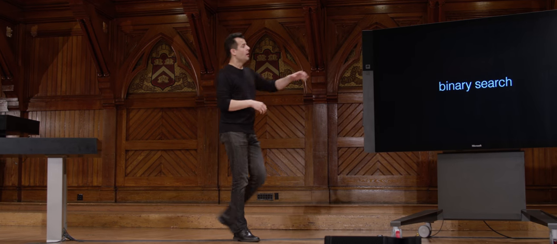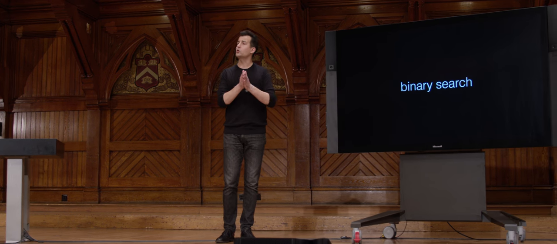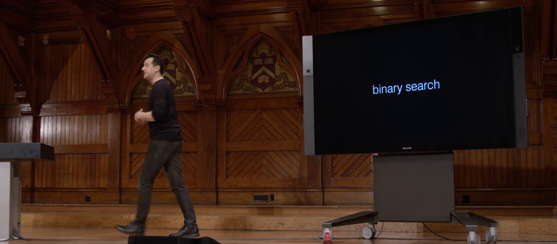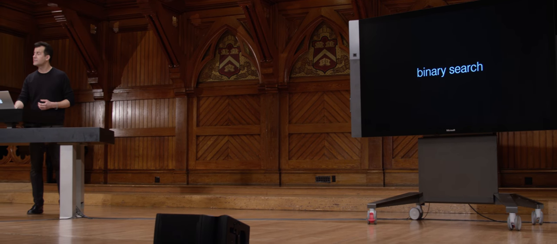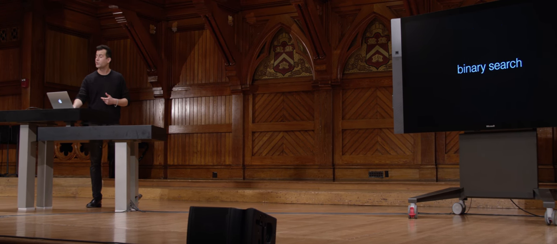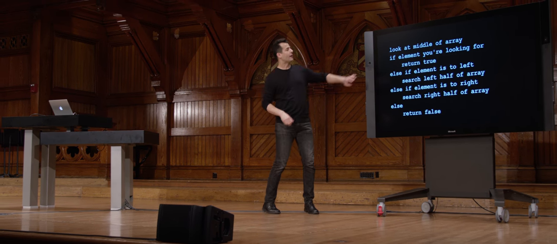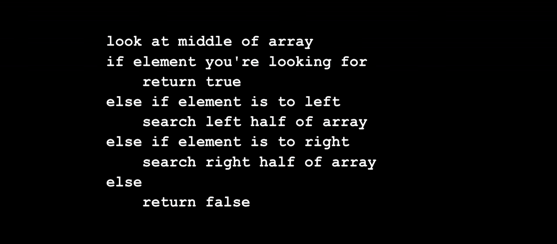So alternatively, there's something called binary search, which Derek actually used intuitively for his second approach, where he was told in advance that the array is sorted numerically from left to right. This gives him more information, much like I had in week zero when I searched a phone book that I knew was alphabetical. And you can write this algorithm in any number of ways, too. I kind of borrowed the spirit of our Mike Smith algorithm from week zero, and I propose this. Look at the middle of the array. If element is what you're looking for, return true. We just get lucky if it's smack dab in the middle of the array.